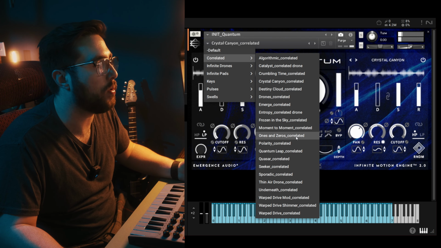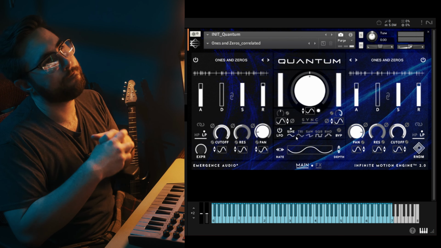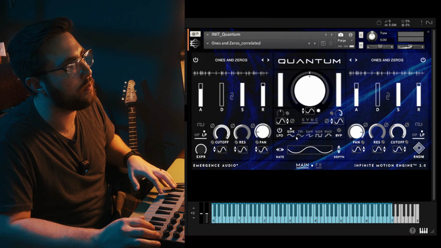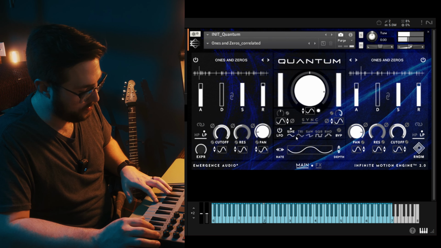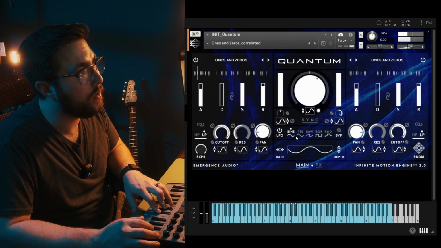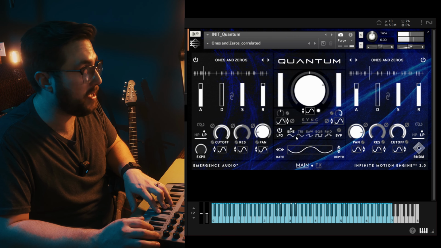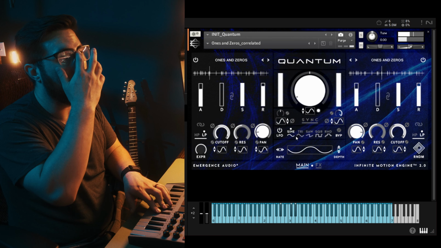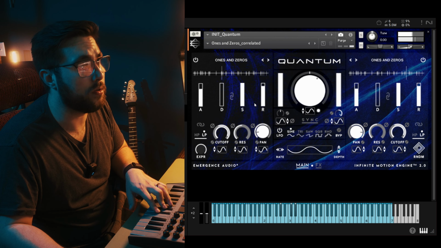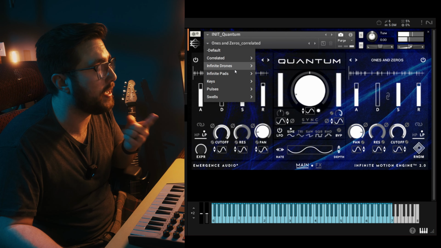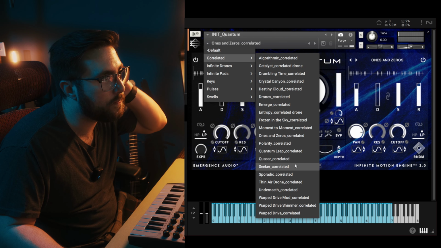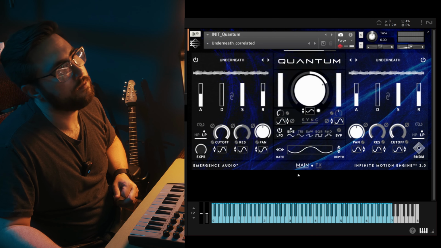Ones and zeros correlate. So these must be correlated. I'm not really sure what correlated is. I don't remember what it said in the info pack or video. That's cool. Again, it makes me think of like spaceship. Robots, AI. That's very cool. No, that one is very cool as well. I figured it was going to be something like that with ones and zeros as a name. Like, oh, it's binary. Let's do underneath correlated. Shall we?